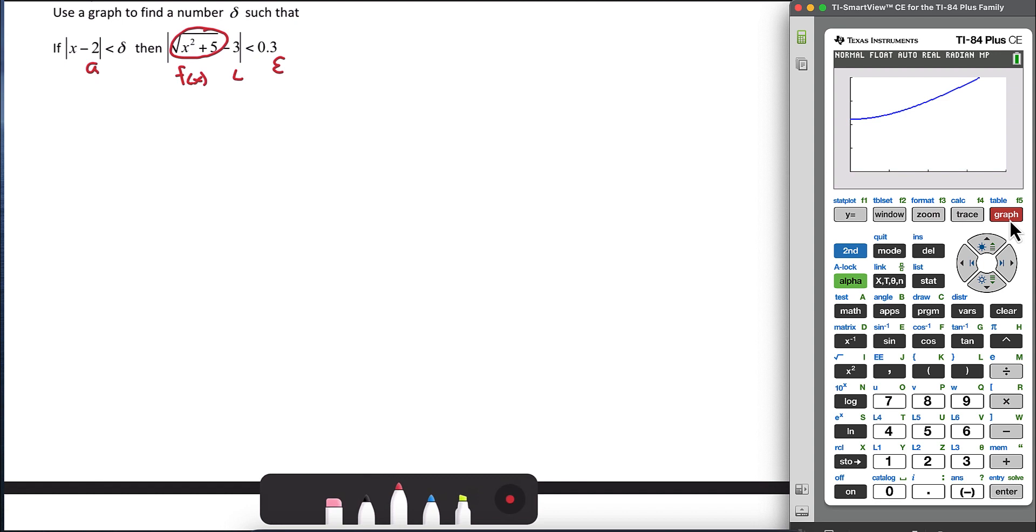So next, we'll draw a quick sketch, just to get some labels on what we're looking for. So here we have 2 and 4. Just label some pieces here. First of all, we know that as x approaches 2, the limit is 3. And then our graph looks something like this. Again, just a very rough sketch. We need to find the delta. So again, delta is going to be on the left and the right of the 2 that we're focusing on here. The epsilon window 0.3 is the window or the region around 3. So we'll have 3.3 and 2.7 around our limit of 3.